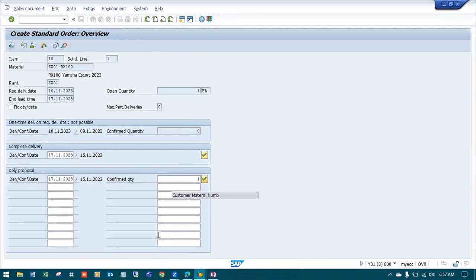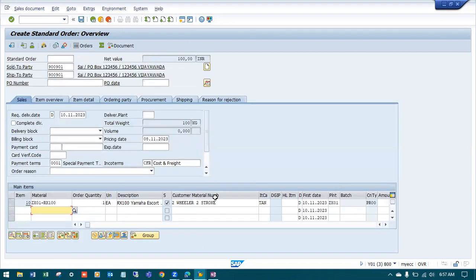As we see here on the screen, for this material code which we have maintained, this is the description. This material is RX100 Yamaha Escort two-wheeler bike.